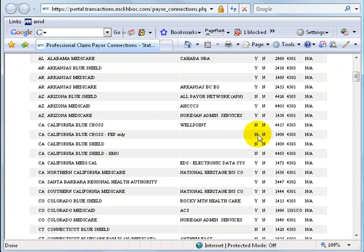Now, here's the thing. When you signed on with AdvancedMD, you should have been given papers or EDI agreements to fill out on which state carriers you want to be able to start submitting your claims electronically to. So by the time you're doing this training and setting up your office key, it should be in the process of about 6 to 8 weeks. Now, what will happen within that time is that when you do get approved, AdvancedMD will shoot you an email saying that you've been approved.